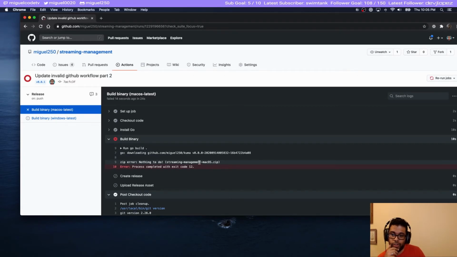But it worked correctly. I think my zip command is wrong. That would be the only thing. I think the zip command is wrong. And because this one failed, it failed the other one too. So I just have to look into this.